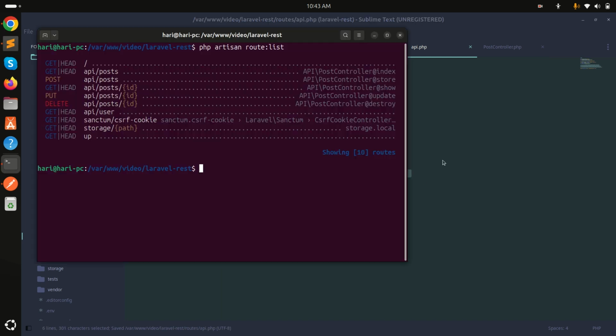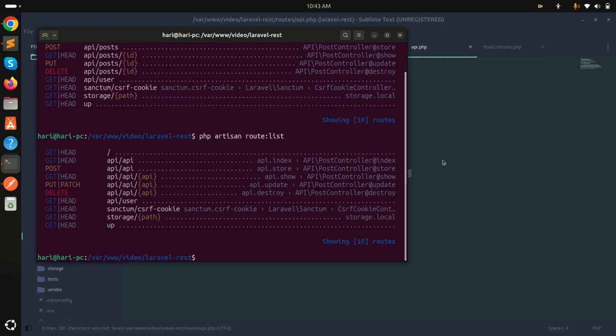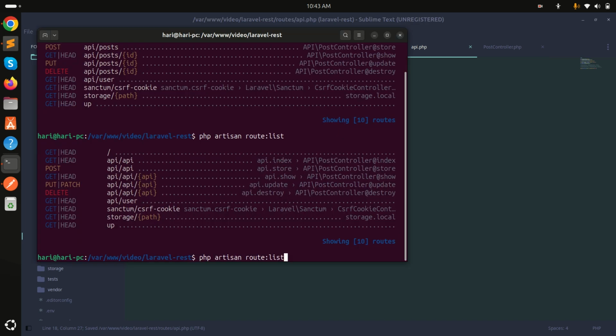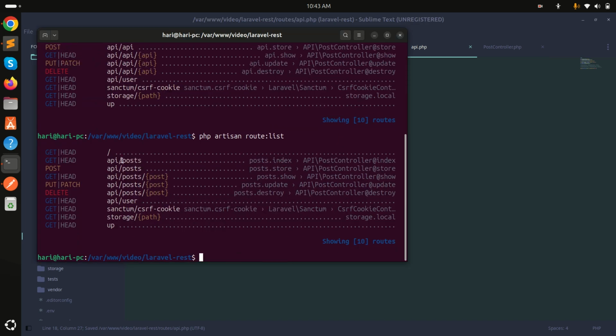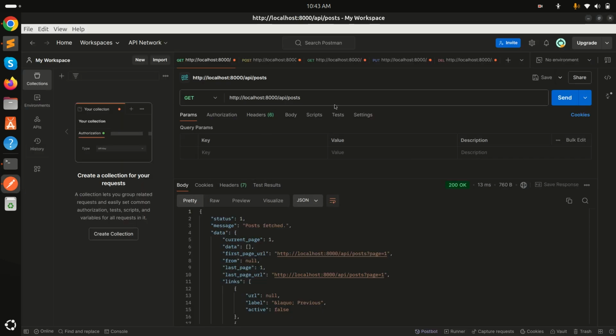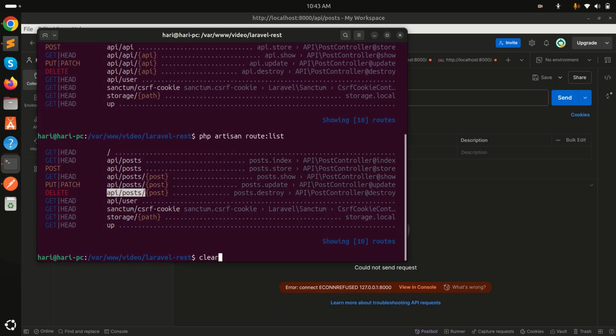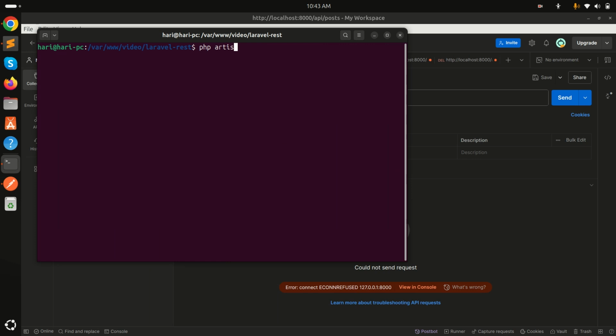It will by default create all these routes. Simply run the command again. You can see api/post get request, and you can see the put request and delete request. Let me clear it and run the project again with php artisan serve.